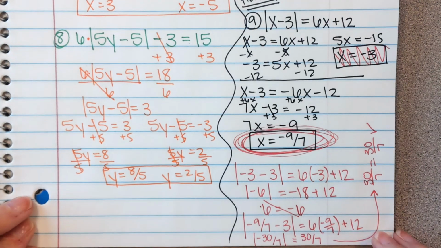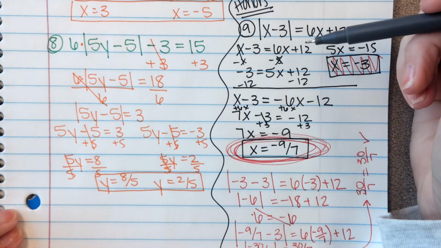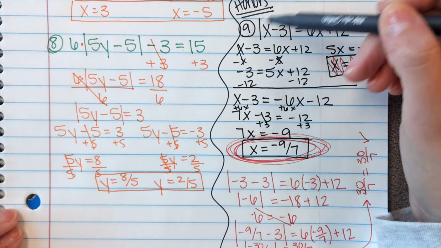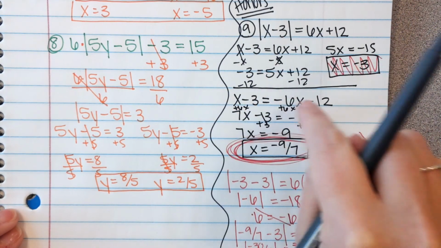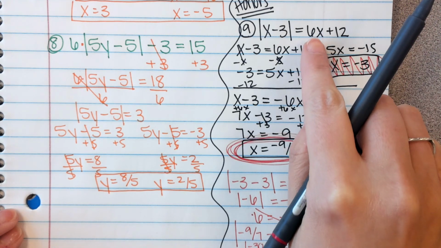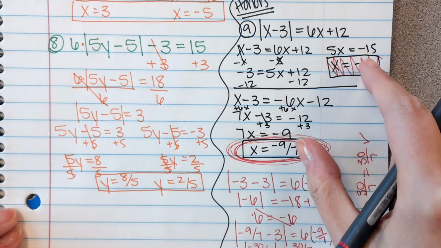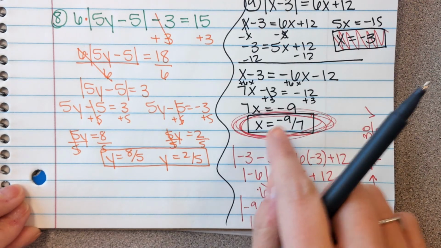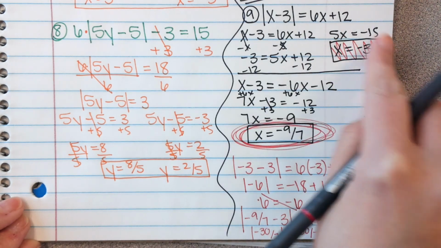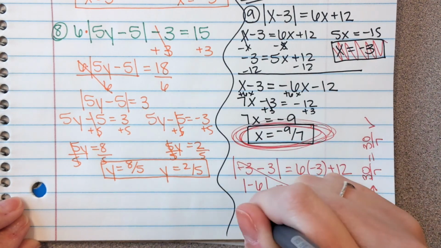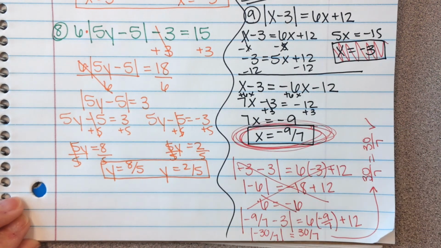Okay. Now, I think you have two problems like this on Math Excel, you honors kids. So what you'll need to do is make sure you make your two equations first. So one of them is just this without the bars. The other one, you have to do the opposite of what's on the right side. So like I changed positive 6x to negative and positive 12 to negative. Okay, you solve each of those and you have your two solutions. Plug each of those solutions back into the original problem and see what you get. So like negative 3 did not work for us, but negative 9/7 did work for us. And that's what you would type in Math Excel.